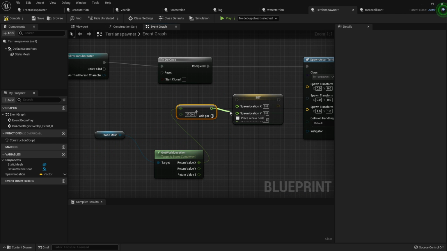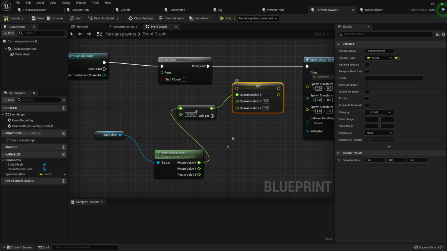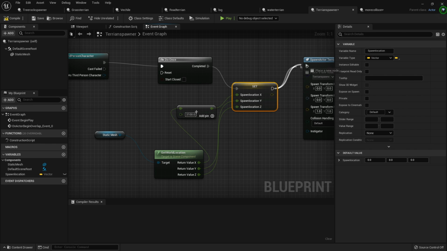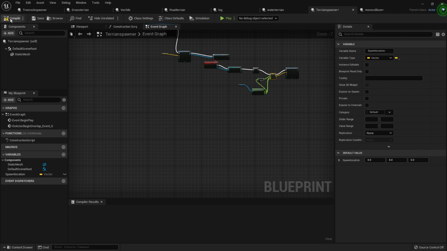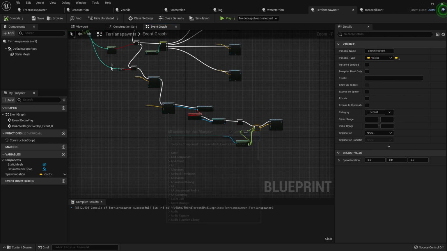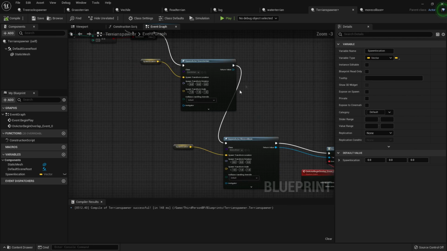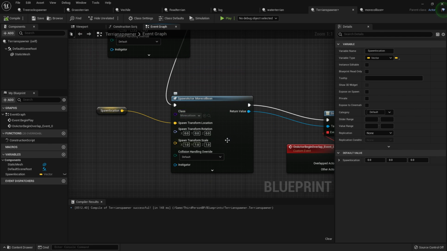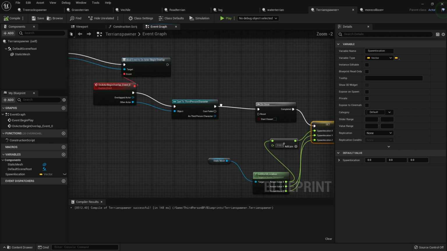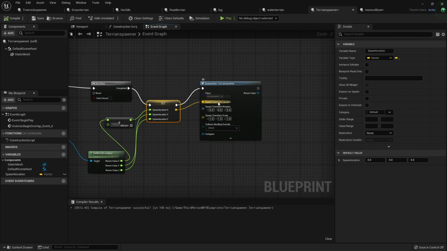So you just want to plug this into the x-axis, and then you want to plug y into y and z into z, and then you'll plug completed in here, and this into here, and this in here, and then click compile. So at our 10th one we'll spawn this grass terrain. On this grass terrain we'll spawn this small collision, and if we overlap this small collision it will spawn another terrain spawner 31 units in front of our original location.